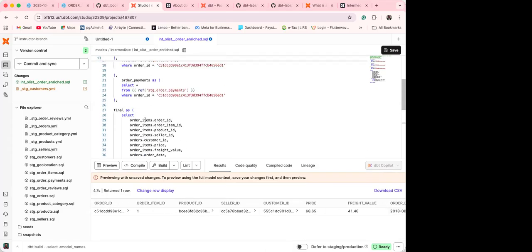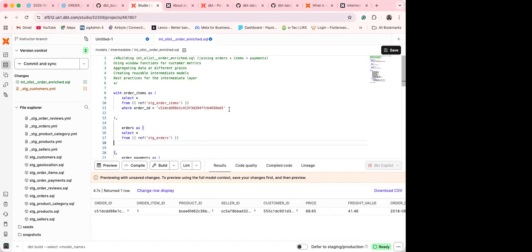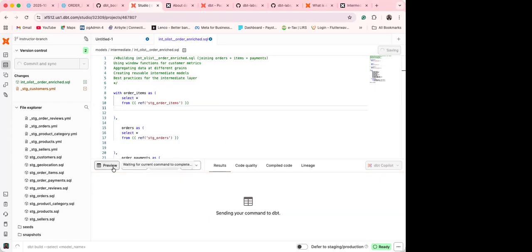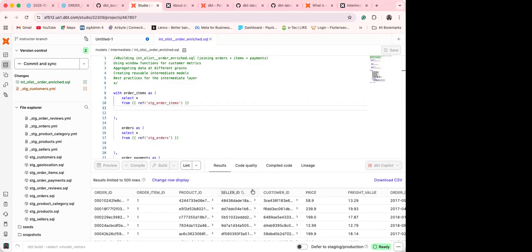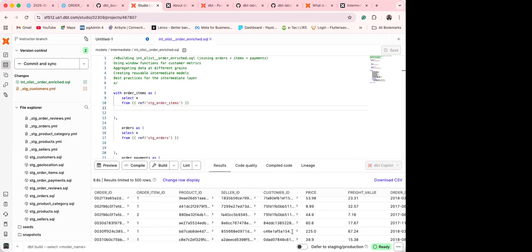All things being equal, let's take out our model. So this is what our int model looks like.